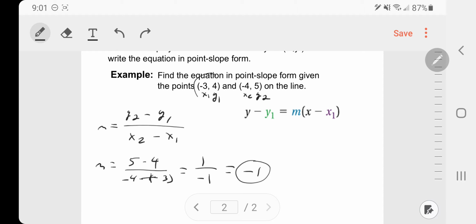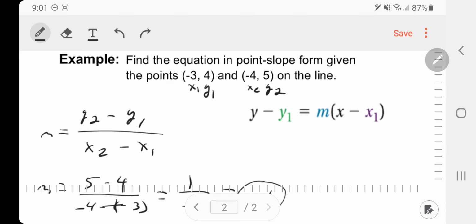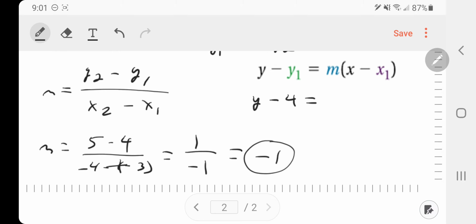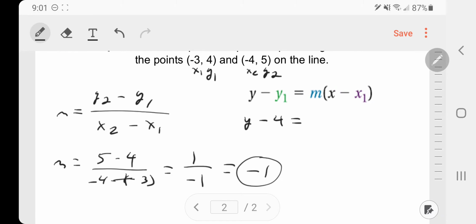We now have the slope right here. Okay, and we also have 2 points we can go off of. Our x1 and y1 are right here. Let's go ahead and write our equation now, filling in all the info that we have. It's going to be y minus, okay, our y1 is 4. Okay, our m we found down here. That's going to be -1. And then we have x minus -3. Okay, and again, I'm using that point right there, x1, y1, to fill in for my x1 and my y1.